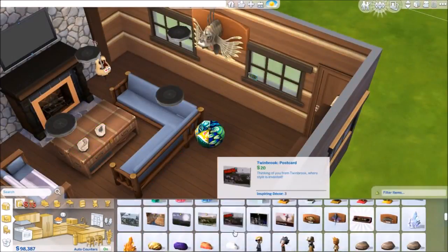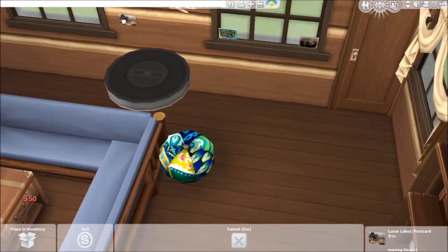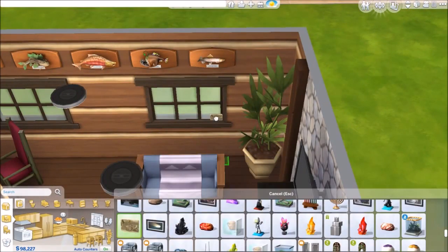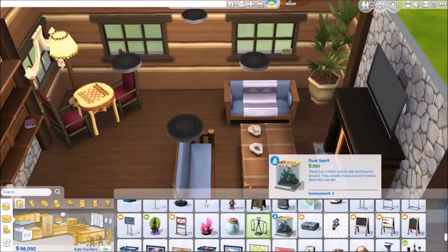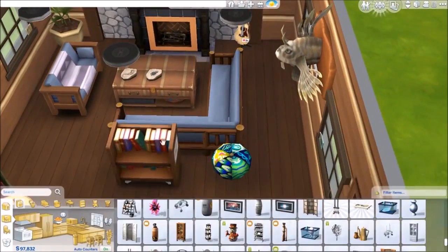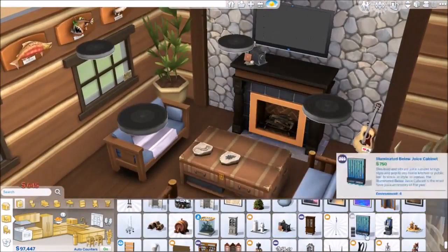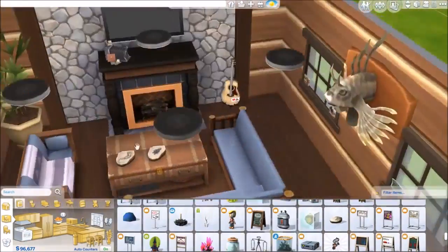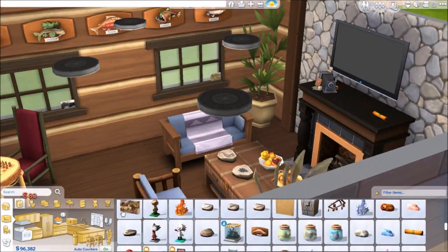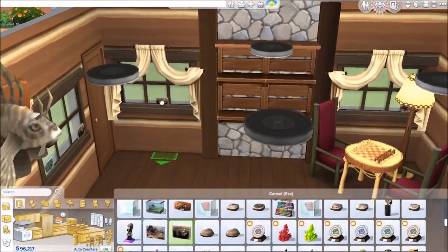After everything was placed, all the main pieces like the couch, fireplace, TV and so on that the Sims can sit on or use, I always decorate a lot, really heavily. You know that I'm the clutter lady, the crazy clutter lady on YouTube, and I always have to decorate very heavily to make it look more detailed and more lived in and very cozy, and really used by the Sims that live there. Yeah, I think it just looks better like this. It gives a very nice individual touch and vibe, which I absolutely love.